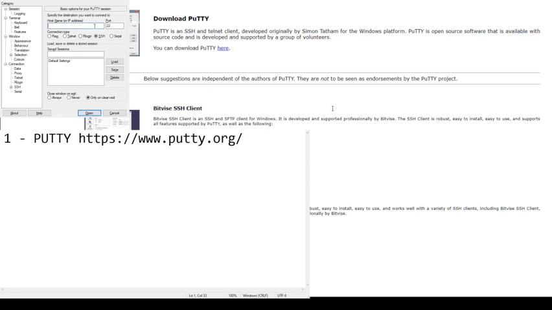Once Putty is installed, your IP address needs to go in here. You'll have got this when you've done your server. Keep it as SSH, and then when you click open, it will come up with a black screen, very similar to this prompt here. In here, you want to type root, but not in capitals. It has to be lowercase. Click root and click OK.